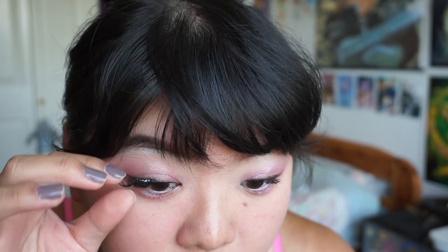Oh, it's so gross. I think I'm just gonna throw that tube away. It's so goopy now. These are huge. They're too big. These are too crazy looking. Holy cow, these are crazy looking lashes.